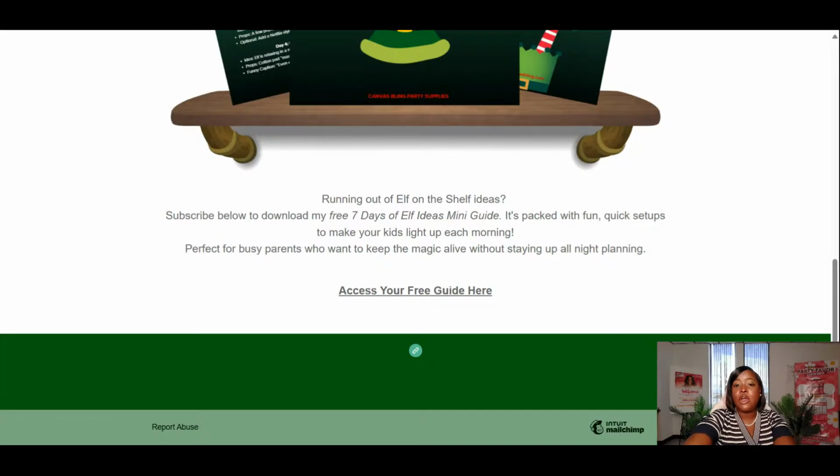Okay. And then again, on this free guide, I didn't put the actual link to the Elf on the Shelf kits, but you want to put the actual link to whatever else you have to offer them. Mind you, sure, you can just start it and not have anything else, but you can always upsell what you actually have for sale, since this was a freebie. Okay. Simple and to the point.